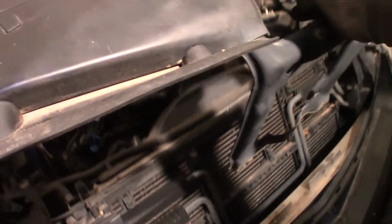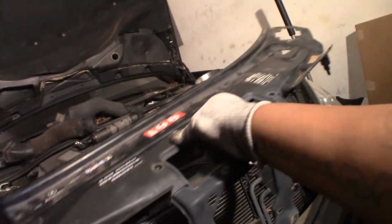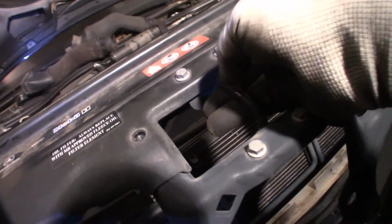Now, that's the whole hood guard and all that for the hood lock up there. It locks onto this where my hand is at right here. All right, I'm gonna sit this to the side and we're gonna move on to the next one. Sit that over there like that. Now that gives you more room and access to get to this fan shroud.